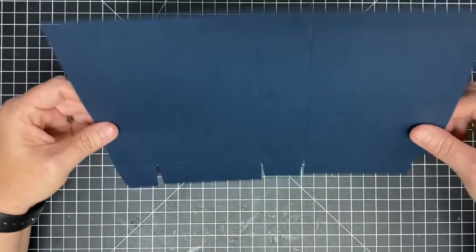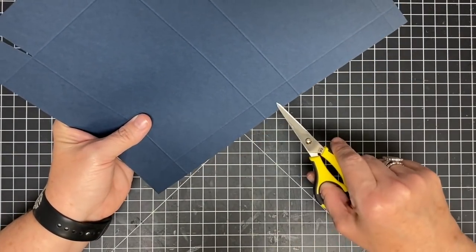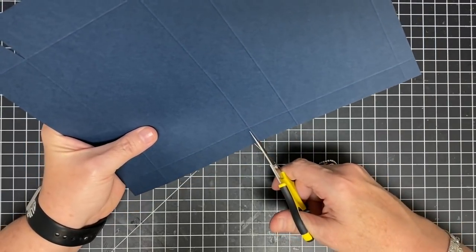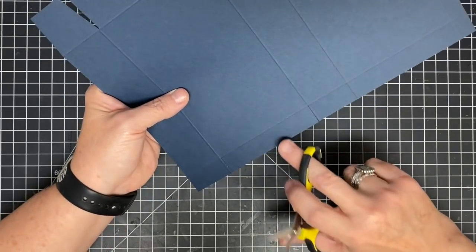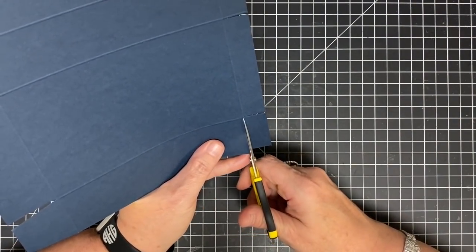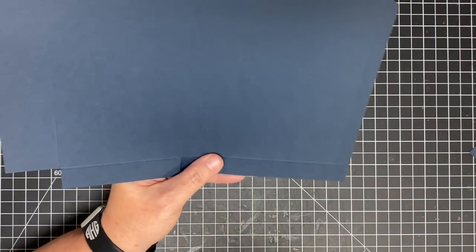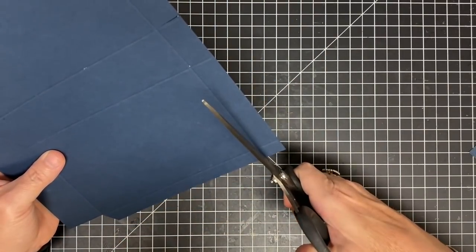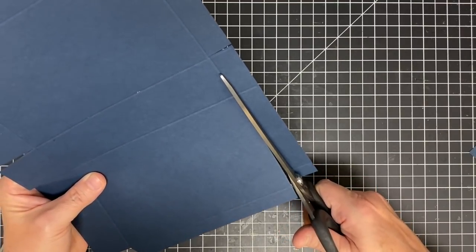There's the bottom — that's what the bottom should look like. Now let's work on the top. In my last video I left these little flaps and used them as support, but this smaller version really doesn't need that. So here on this line I'm going to cut the score mark away of this piece just like this, and this piece we're going to keep. But the rest of these can all go away — cutting the score line off. I'm going to use a different pair of scissors for that because it's easier, and I'll slice all the way down to that big flap.